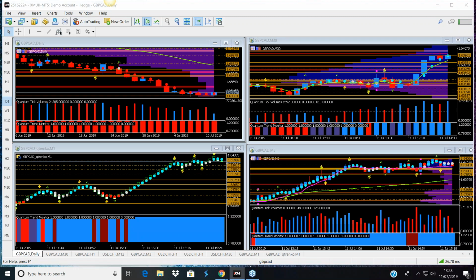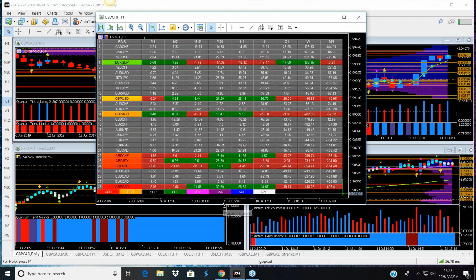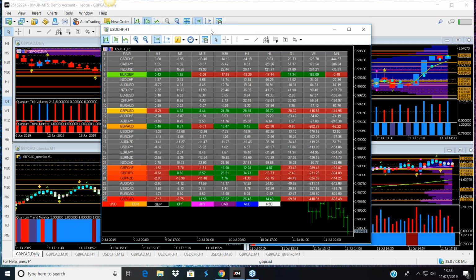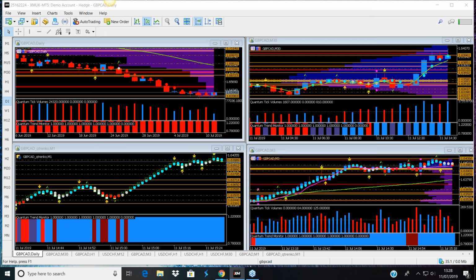And if we look at the heat map, the pound CAD is actually right at the bottom of the heat map. So that is telling us that at some point, it's been there for days and weeks, and it's just been relentless. Look at the numbers on the monthly chart. It's a huge number. The monthly chart, the weekly chart, the daily chart, all big numbers, still relentlessly red. But there has been this opportunity today to take a trade to the upside. Why? Because it was signaled on the CSI and on the matrix as well.